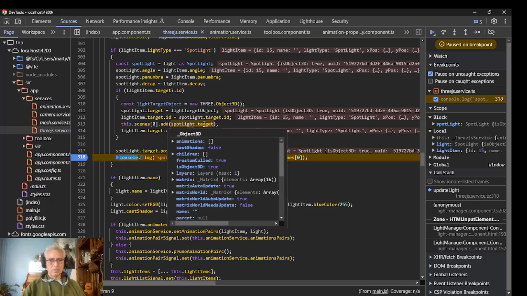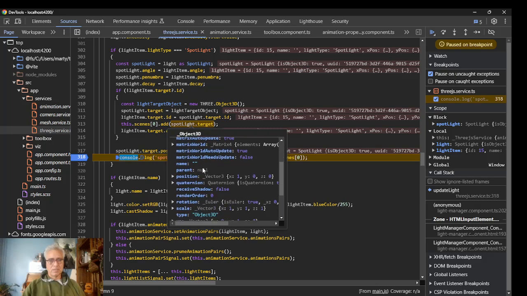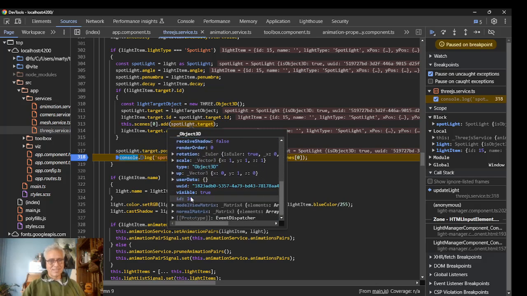Okay, what am I seeing here? Spotlight target has an ID of 16.